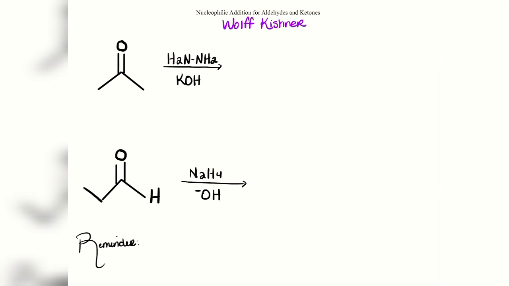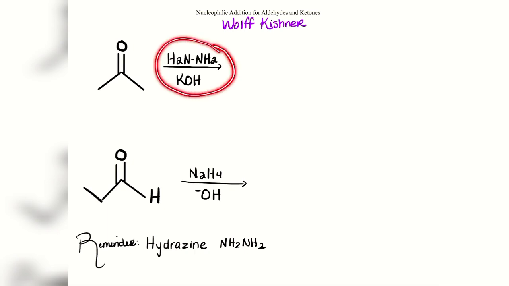So the reagent that's written on the line looks like a primary amine. However, they call this hydrazine. Forgive me if I didn't spell it right because I've never won a spelling bee contest. Hydrazine can also be written as NH2NH2. However, when we think about how to connect atoms, the one on top would be the correct way to write it. Sometimes instructors like to write it as N2H4, which is just a condensed version.